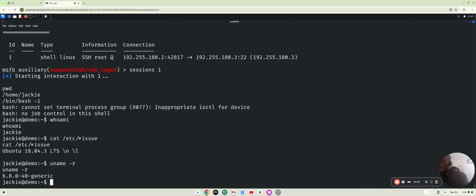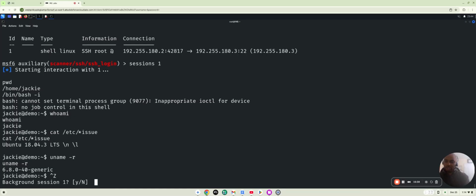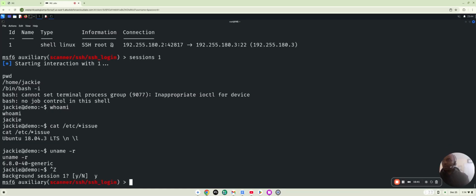I am going to background this because I am going to upgrade to a Meterpreter session here. I'm just going to do a Control Z, and I'm going to say yes, I want to background that. In order to upgrade our session, I'm going to say sessions -u for upgrade and then 1. This is going to open up a second remote session here, but it's going to be a Meterpreter session.